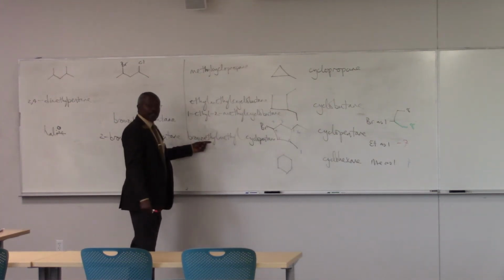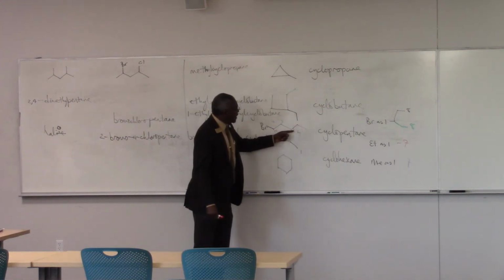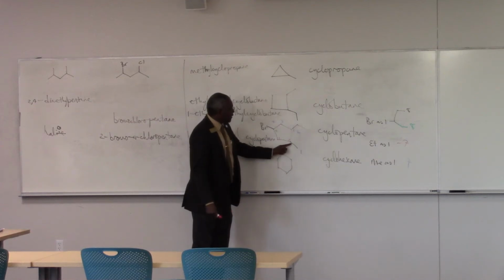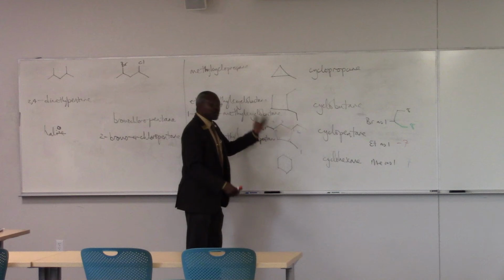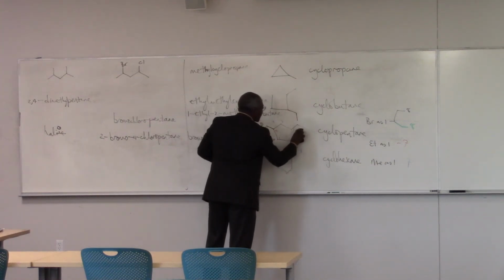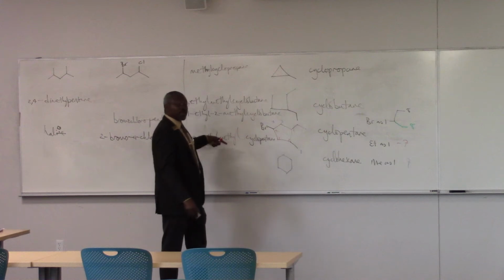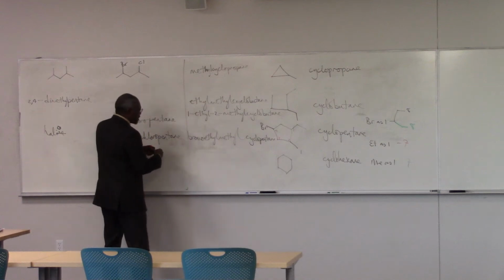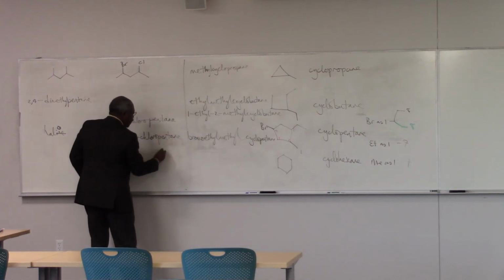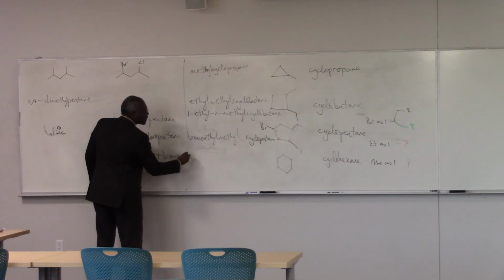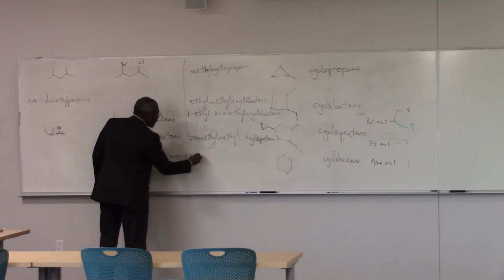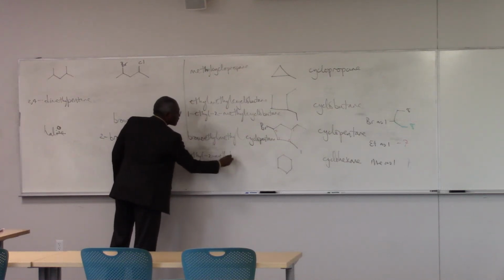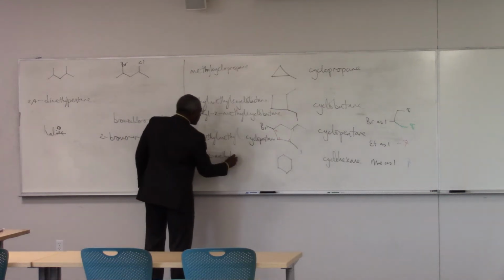Who is next? Ethyl. So if I number this way, then the ethyl gets 1. Whereas if I did it this way, then the ethyl gets 2. So I'm going to go with the red, because that gives the bromine the smaller number, which I would have got in both cases, but now it gives me the ethyl the lower number. So I'm going to call this 4-bromo, 1 ethyl, 2 methyl, cyclopentane.